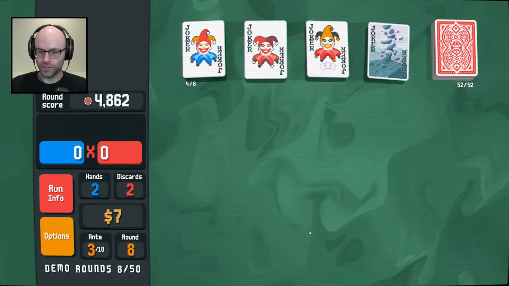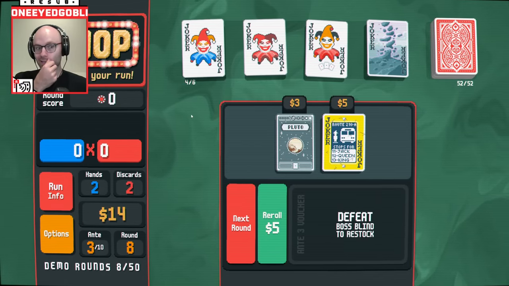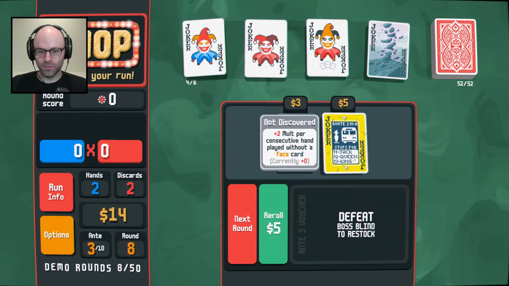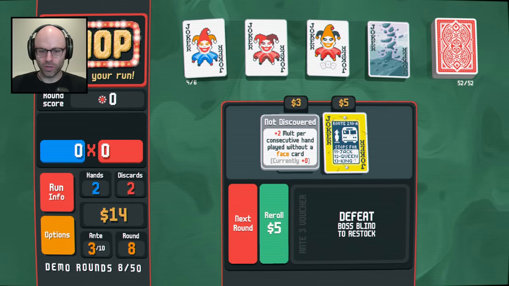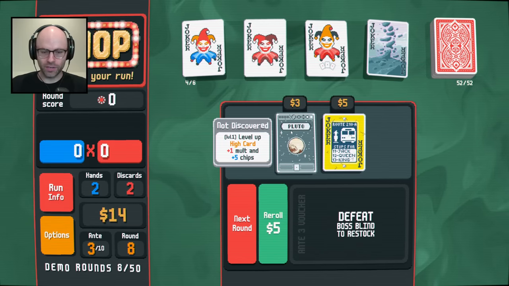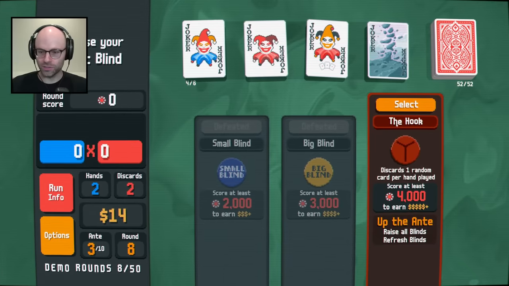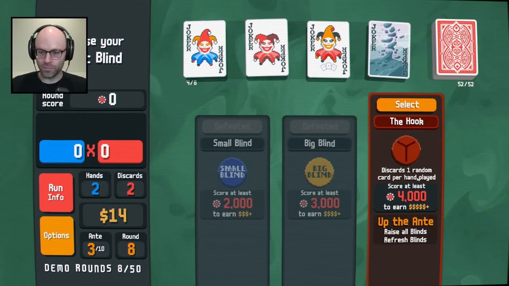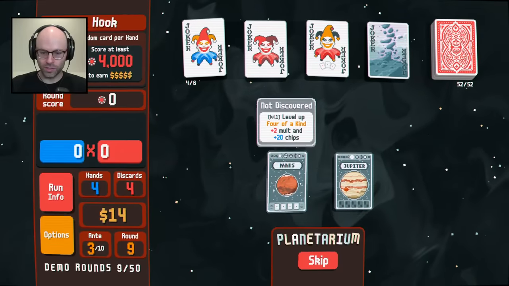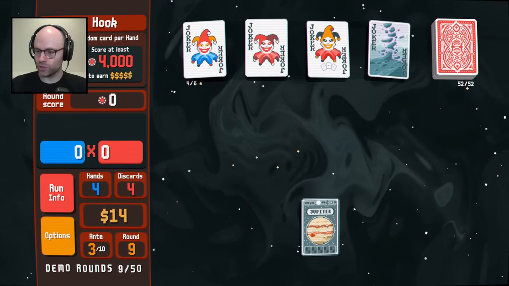Interest, $5 of interest maximum, noted. But $5 of interest maximum, that's like a free item every shop. Plus two mult per consecutive hand played without a face card. High card gives you plus one mult and some chips. Honestly, I'm a hater. I pass. Discards one random card per hand played. We need $4,000 to beat the hook here. So far, so good. Four of a kind gets buffed or flush gets buffed. Give me flush gets buffed.